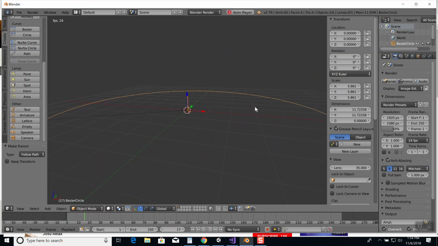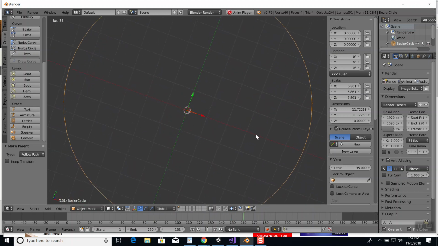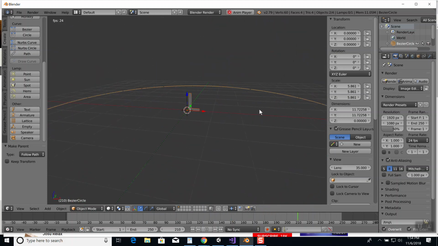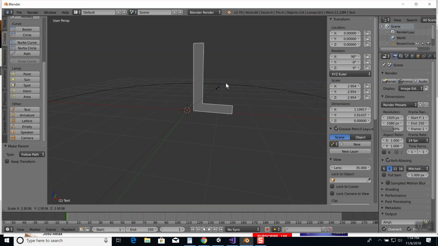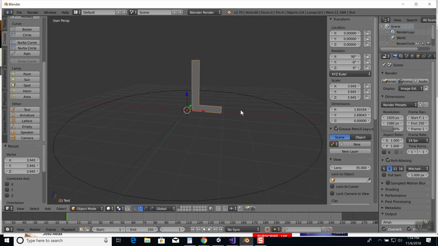Now, if I do Alt A, you see based upon where it's at, which is exact middle, that it's rotating around the circle, right? Oops. Select this. I'll make that a little bit bigger. You see it going around.